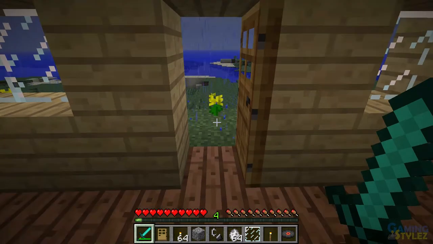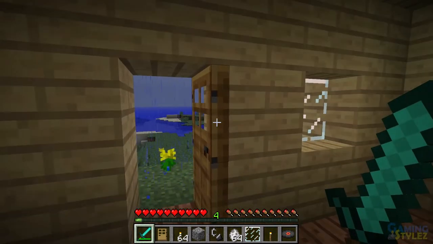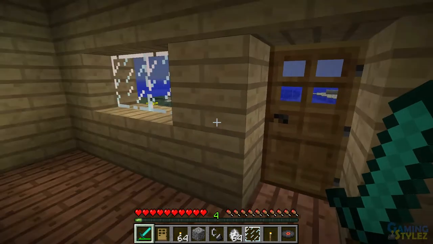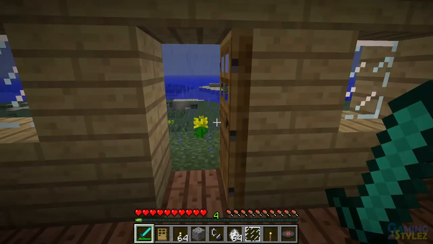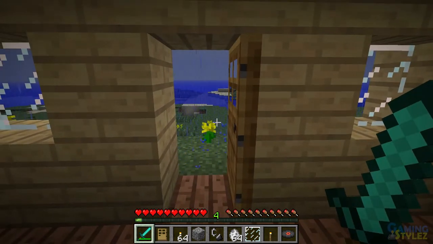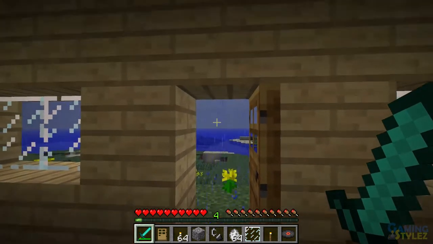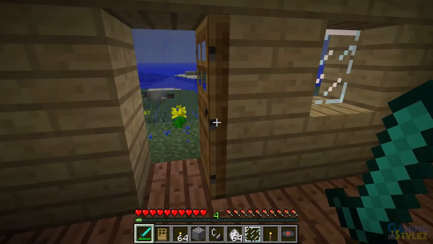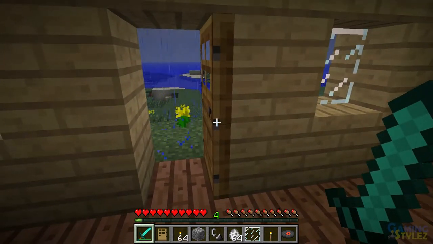Would be kind of cool if the sound would change based on whether the door was open or closed. It's kind of glitchy. See, it turns on and turns off. So it's a little confused by the looks of it. But yeah, so that's that.